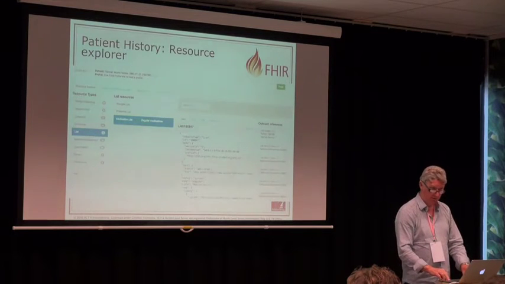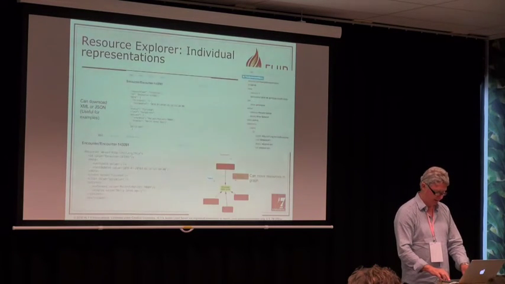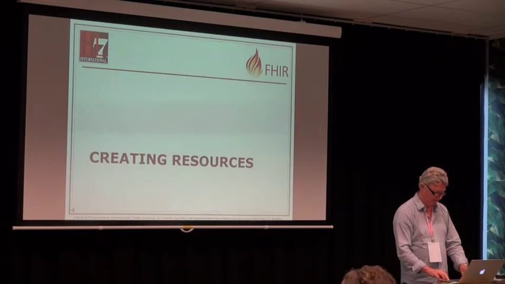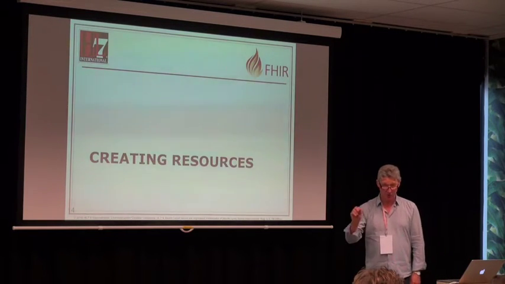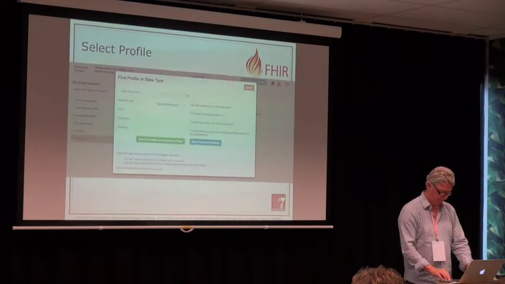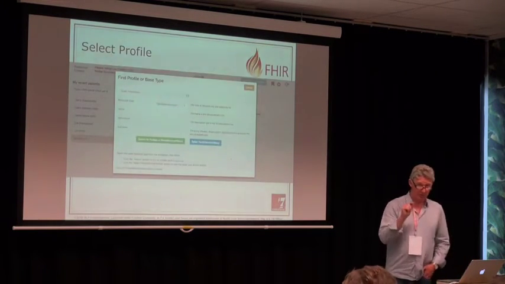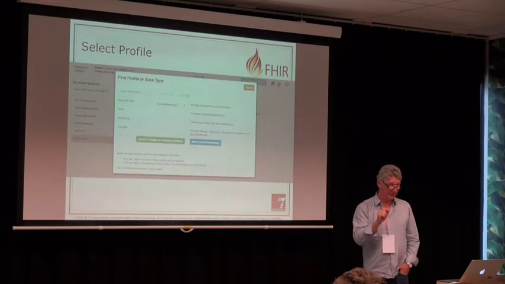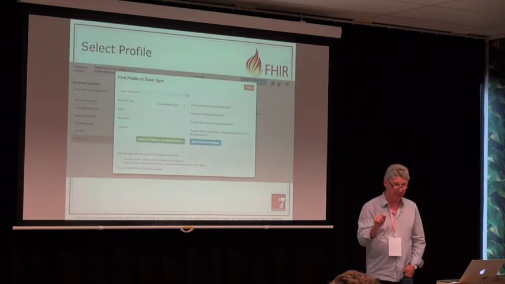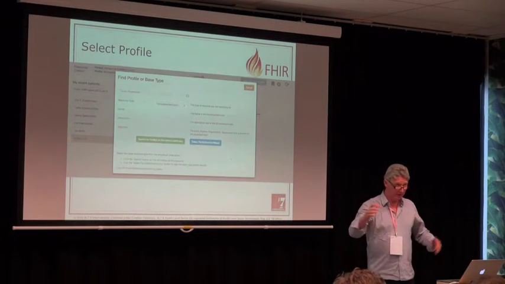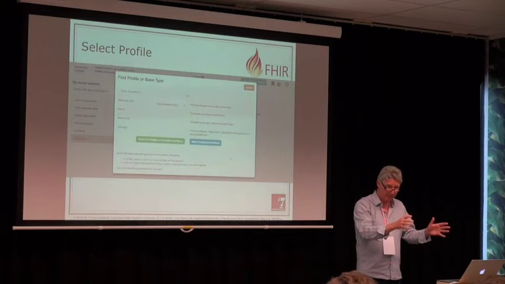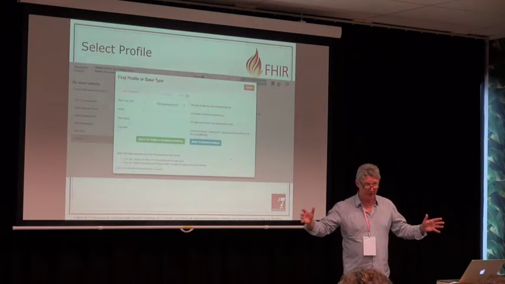Okay, so we talked about that. We talked about the individual representations, all resources. We talked about that. Encounter timeline. Creating a resource. Okay, how to create a resource. Oops, go back to here. So the first thing you need to do when you're creating a resource instance is to select the profile that you want to use for your resource instance. And I'm using the word profile kind of generically here because this can either be a base profile that comes out of the spec or a profile that has been created.